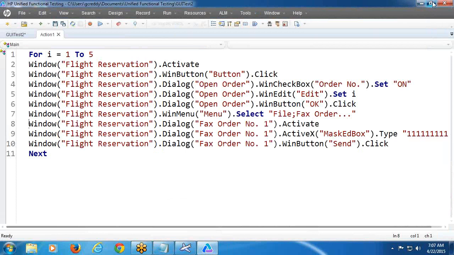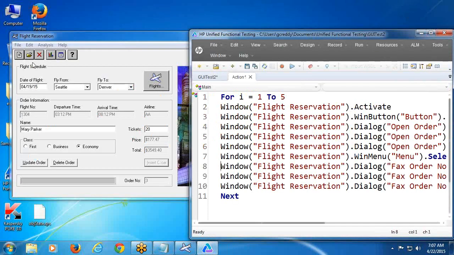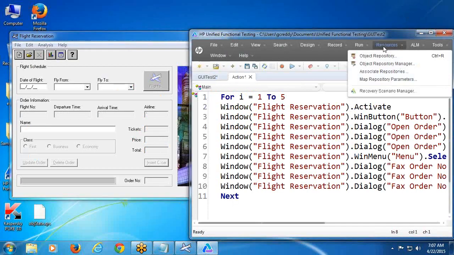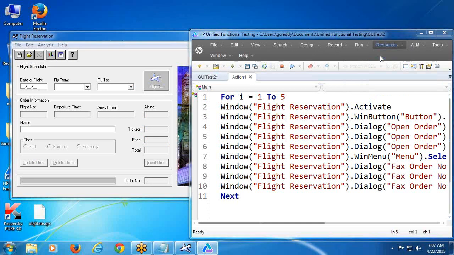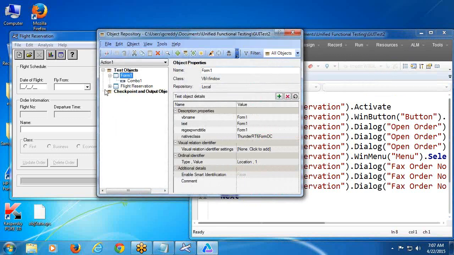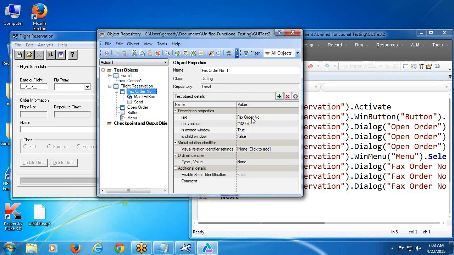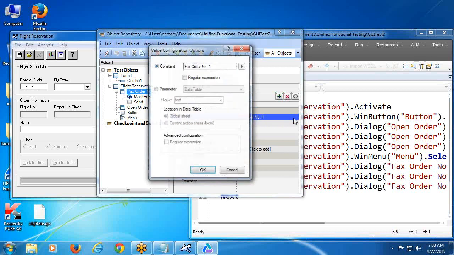See, resources, object repository. Select the object, fax order number 1, here value, configure the value.